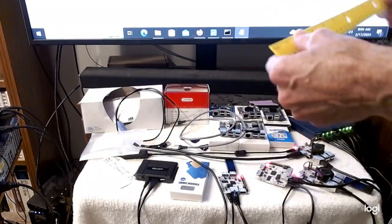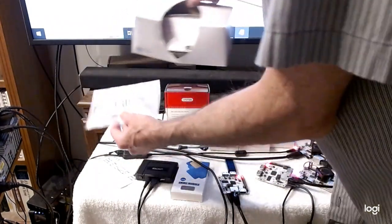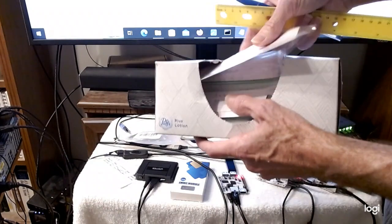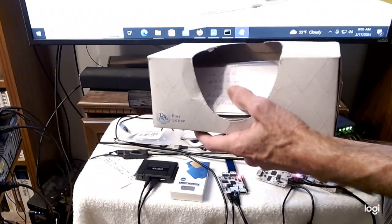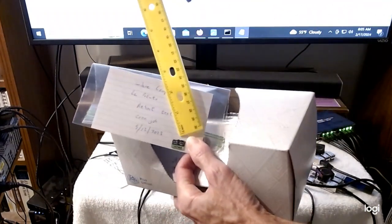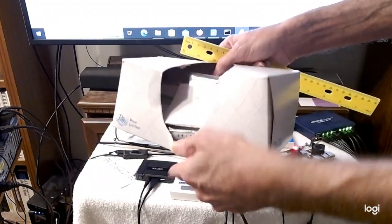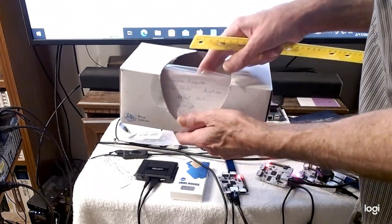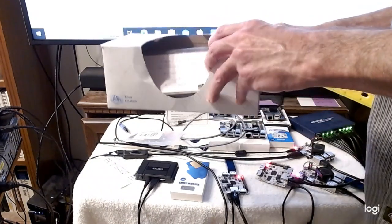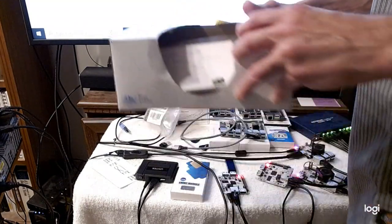Now, the cards. I've been using the PNY bulk cards. See, I have a number of projects going on, and I put my projects in a sandwich bag with an index card, and you can see there's my PNY card right there that goes with this project, and I keep those here in case I need to refer back if I want to start that project again. And I've got a number of projects, so that's why I like the bulk package. I buy a number of cards for my projects.